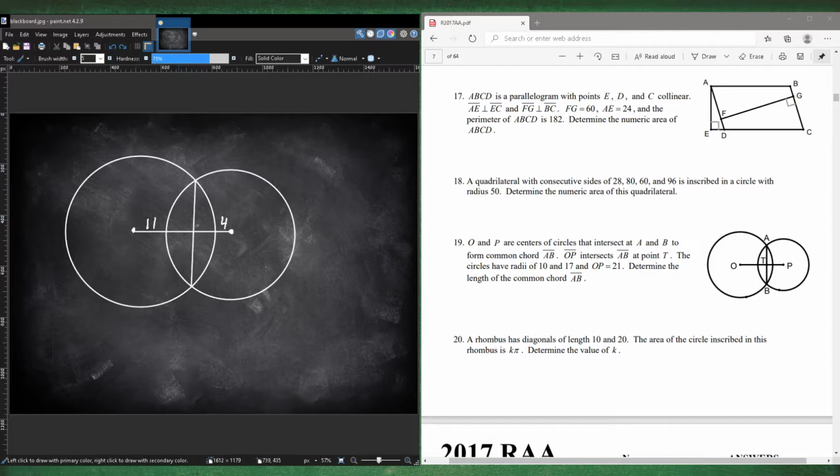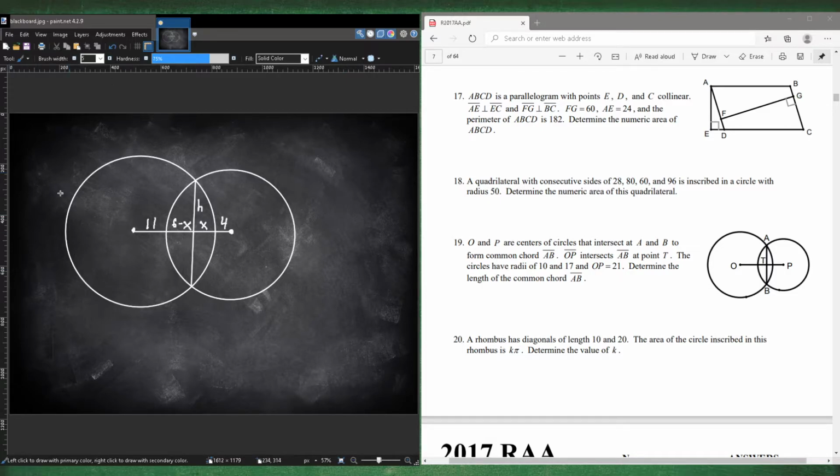So let's split this into two parts. Let's call this x, and I'll call this 6 minus x. And that's basically it. All we did was split these parts into its consecutive parts. And then I'm going to label this as our height. Then we just need to find the height multiplied by 2 to get AB.